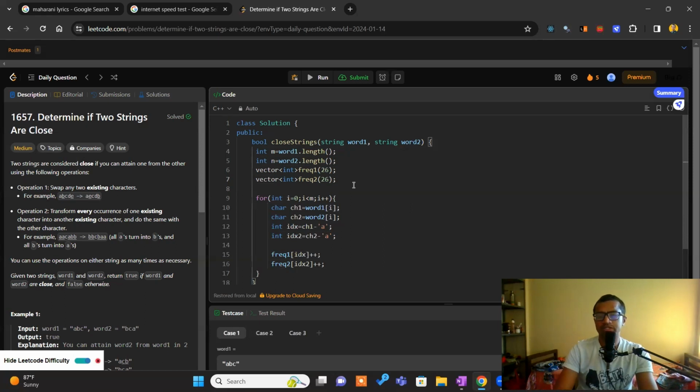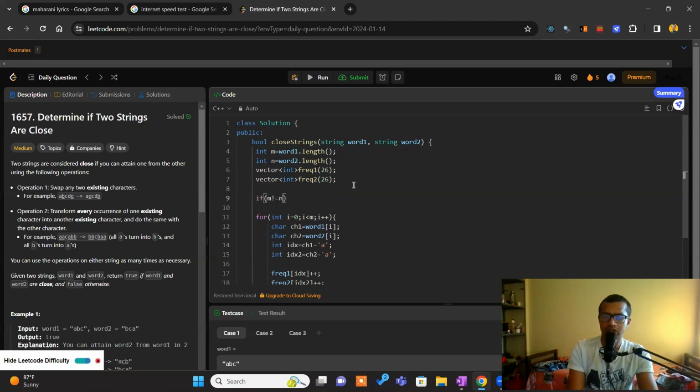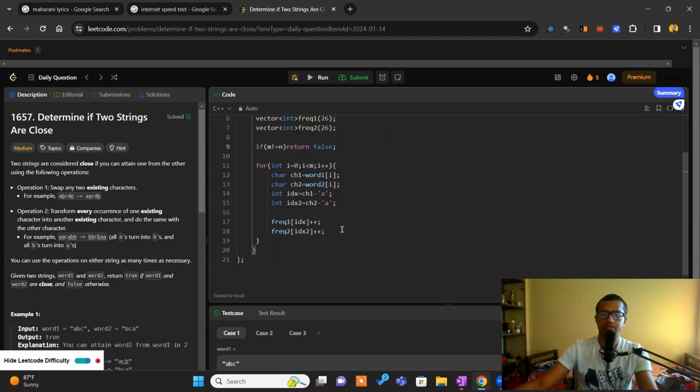And I will check here, if m is not equal to n, simply return false. Okay. Now after storing the frequency, I will check for the given two conditions. So for i equals 0, i less than 26, i++.